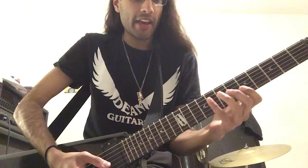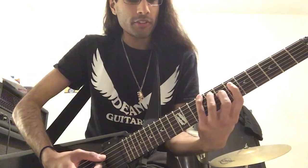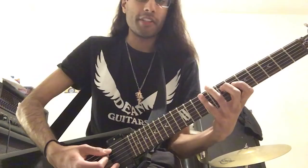then you get F. Now what you can do on the low E string is move it from the 8th fret on A to the 9th fret of E. So the notes would be 9th fret on low E, the 7th fret on A, and then the 6th fret on D.